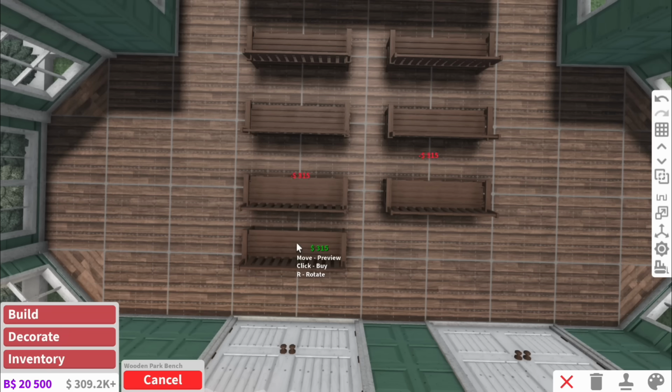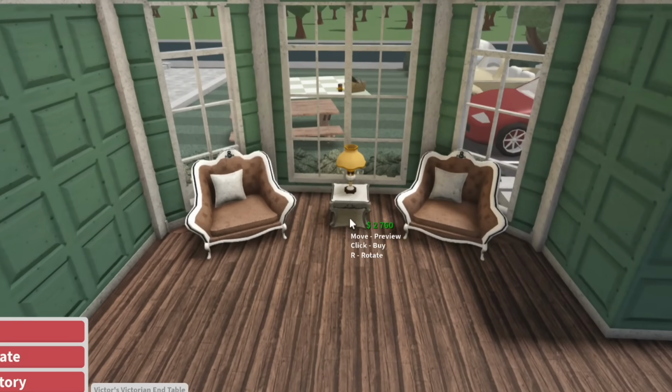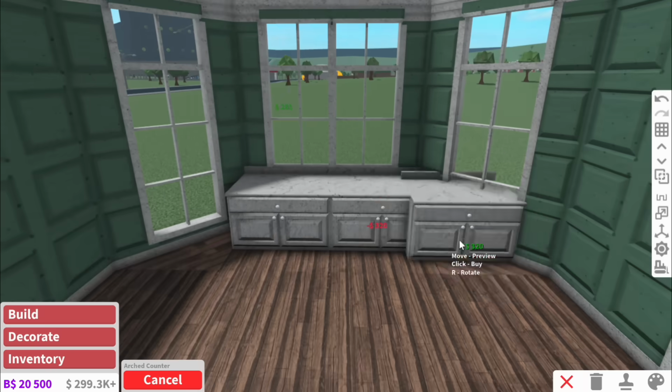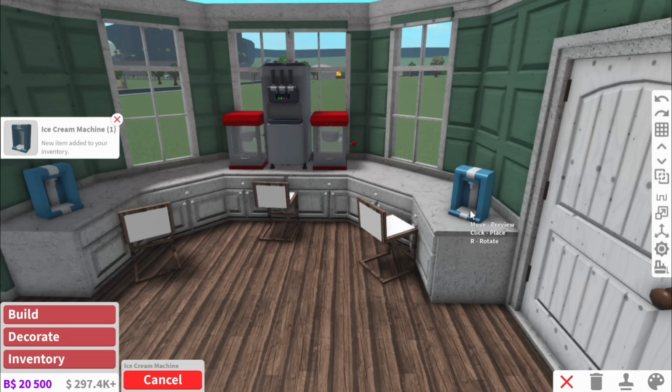Now, I am using benches. That's because, again, I'm just taking inspiration from all the films I've watched. The matrons of the orphanage, they would sit over in the corner and obviously supervise everyone. And over here in the corner is going to be the snack station, which in the modern day can consist of a popcorn machine. But no coffee machines.